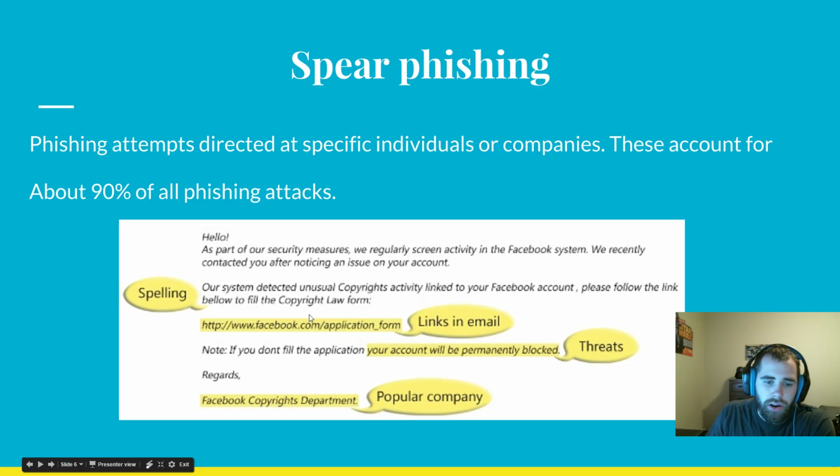You'll see spelling errors, like here below, or they'll often put in links or attachments they want you to download, and a lot of times they'll try and threaten you. Like here, they'll say your account will be permanently blocked if you don't click on this link, and they try and gain your trust by slapping on a popular company name, someone important that you trust down at the bottom.